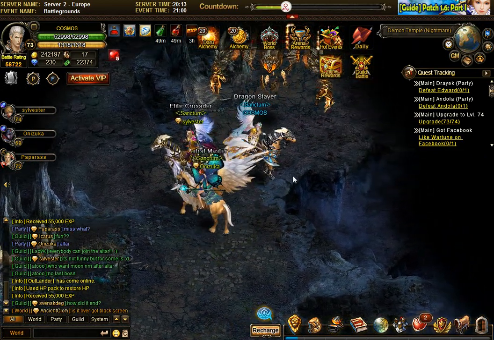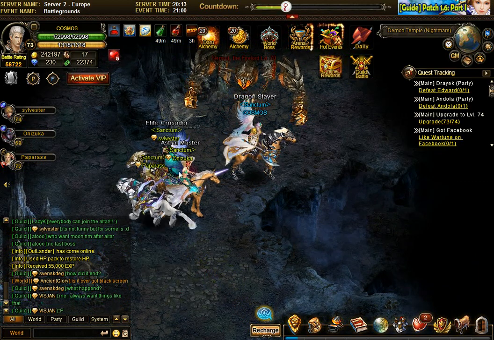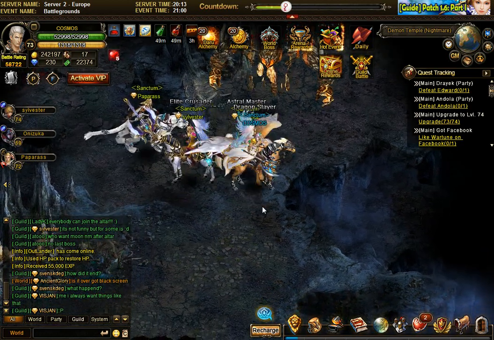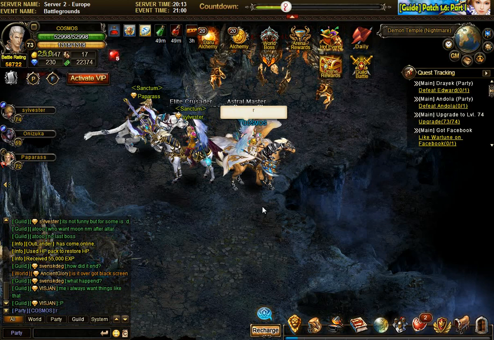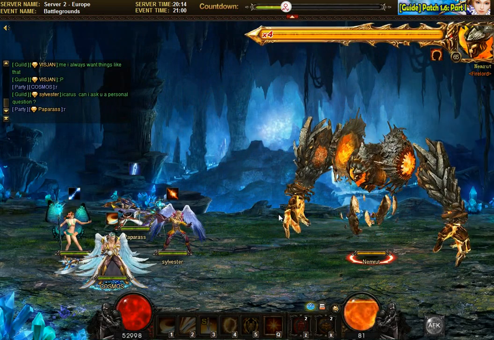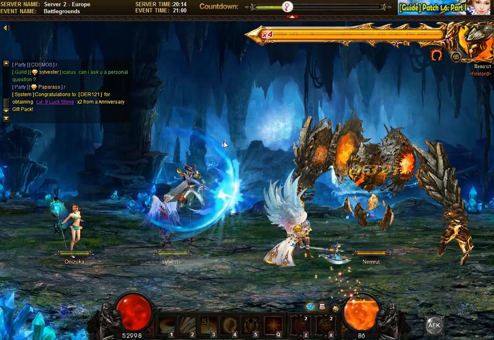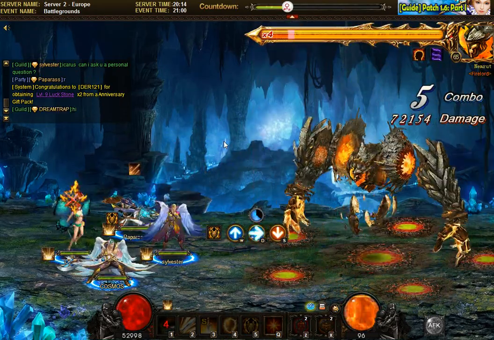And here is Nightmare Boss Nemrut, the Fire Lord, level 70. I guess I'm ready. Should tell the people I'm ready. Ready. Here we go. We got slow from Papa. Apollo coming from me.